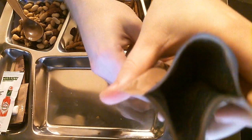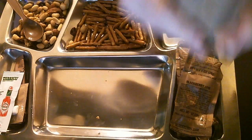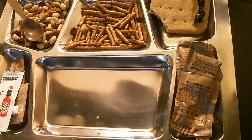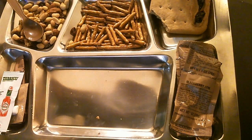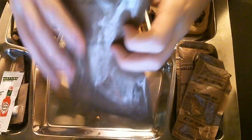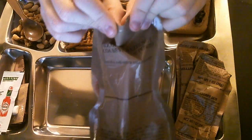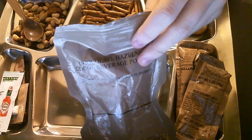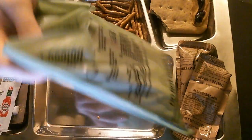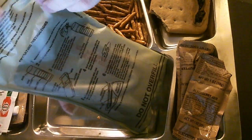So this is, well, you can't really see that, but chocolate powder there, we'll try this out. That's really good. Definitely has a little hazelnut taste to it, but definitely the chocolate stands out to be the king there. But definitely has some hazelnut flavor. That's really good. Spilled some all over myself. That's the problem when you drink out of these pouches. Here's a little pro tip: when you have it open, make a bend like that so you can just pour it in your mouth. If you try to pour it from the sides, it's a very dangerous thing because you spill it all over your nice shirt. I've ruined lots of white shirts with MRE drink powders.